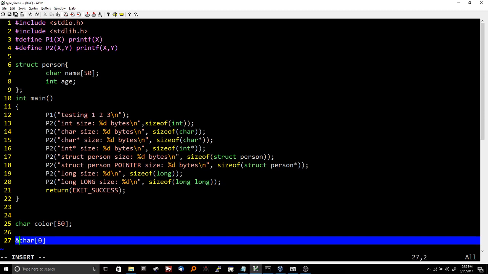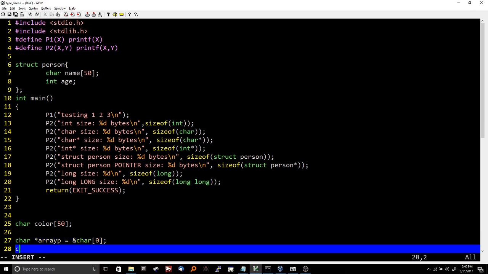Now, let's say we wanted to store that memory address so that we could reference the array. Well, what we could do is say char star, which stands for character pointer, and we'll say array_p equals address of the first element of the array.